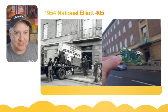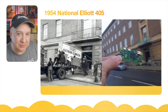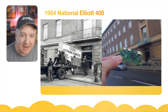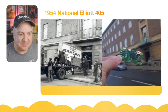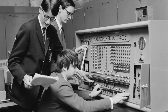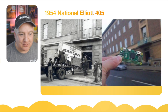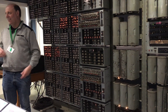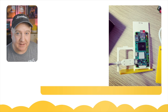Something that really tickled me during my research was a photograph I came across. It shows an Elliott National 405 computer being delivered to the Treasury Department, alongside a photo of a person holding a Raspberry Pi Zero at exactly the same angle going into a building. It just shows how far we've come in less than a century of computing — from the 1954 Elliott taking up an entire room, to something that fits in your pocket and can be given away free on the front of a magazine.